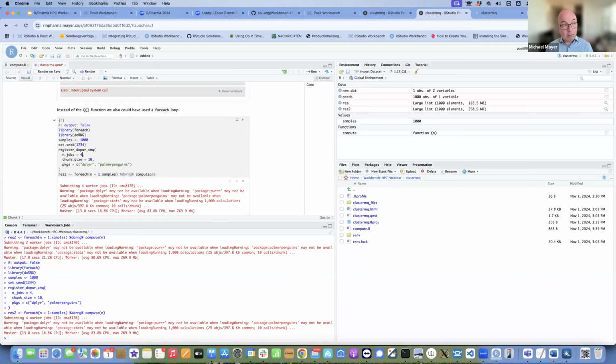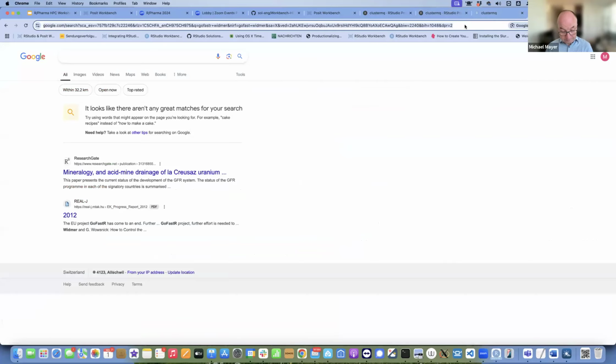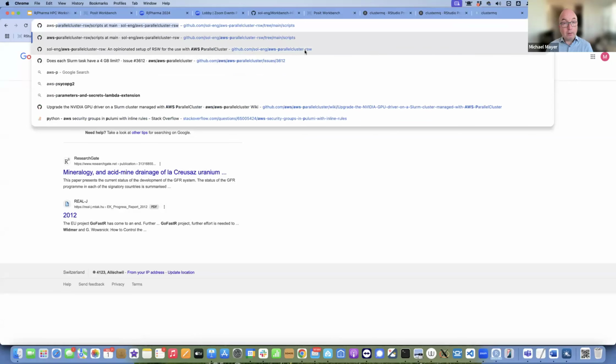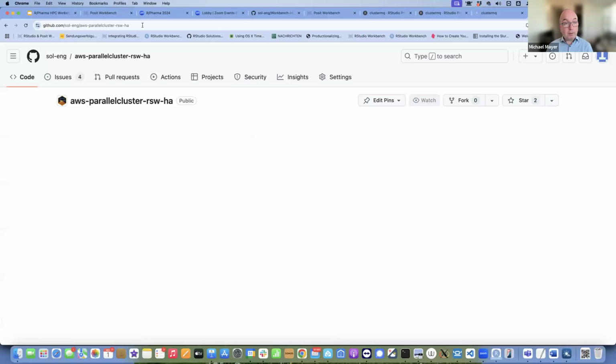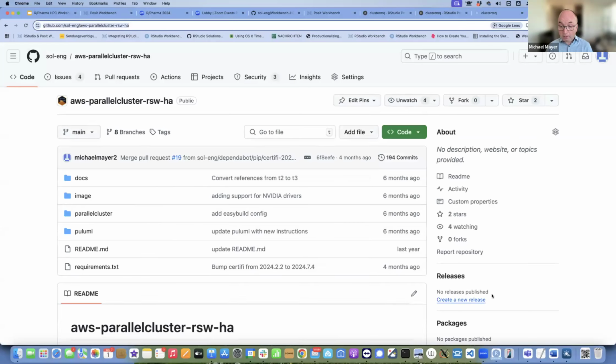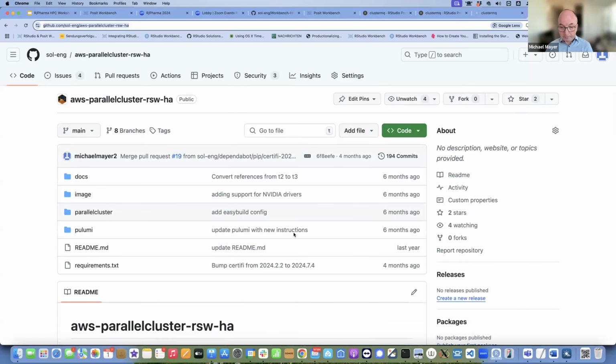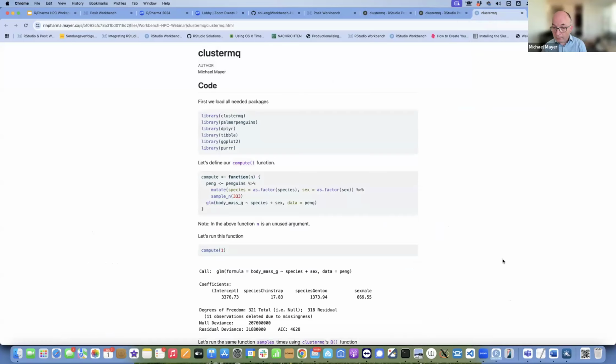For those of you that want to explore things, look into the official page. But if you look in our Solenge GitHub repository, there is this repository here, which I will put in the chat box. That's pretty much how this whole system is set up. So it uses Amazon compute. I hope that answers your question, Manju.